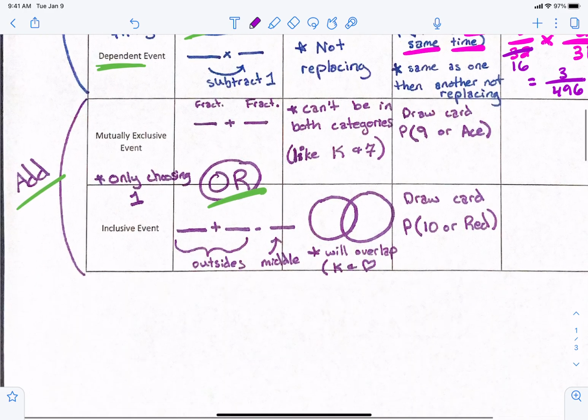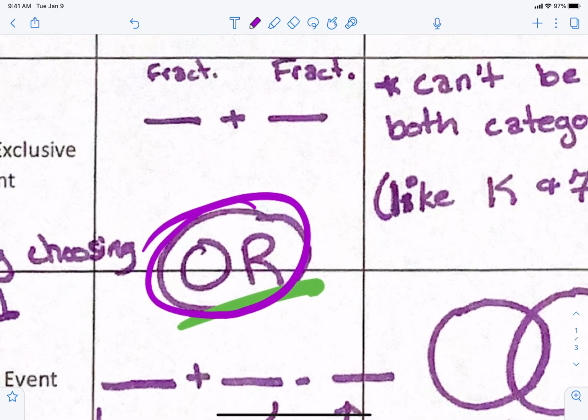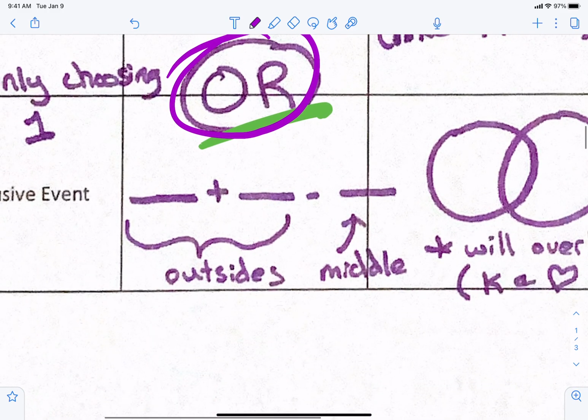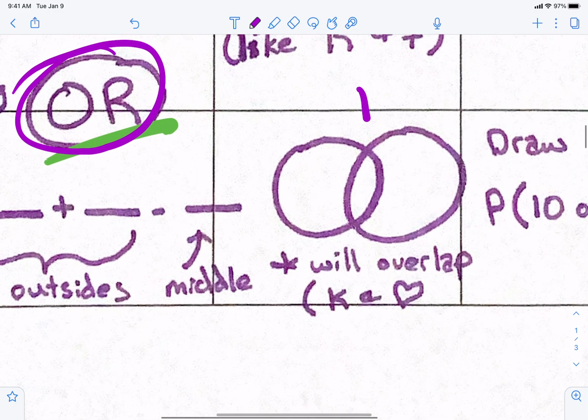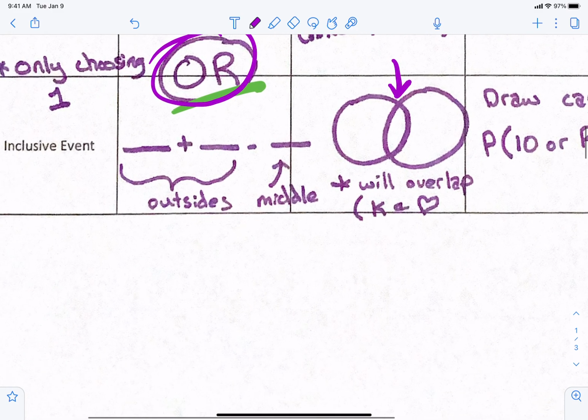Okay. The next one is the add scenario, and you only add when you're choosing one thing out of 2 different categories. You're adding those categories together, and this involves an or. So it's a fraction added to a fraction, or you will sometimes have the scenario where you have people that are repeating. Like if I'm choosing one person out of here and I want to know whether they are a girl or a basketball player. We have girls that play basketball, so you would be in both categories and we have to subtract you out because heaven forbid we have 2 of you, right? We don't want that to happen. We don't want multiples of you. Sorry, as much as I love you all. Multiples of you would be terrible. So we add the outsides together and subtract out the middle.